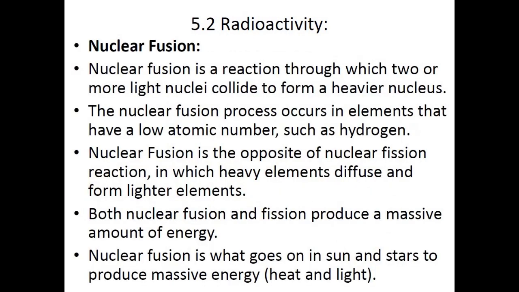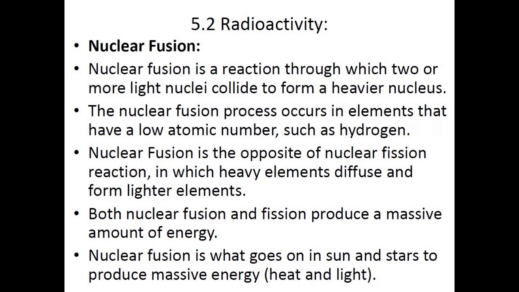Nuclear fusion is a reaction through which two or more lighter element nuclei collide together to form a heavier nucleus. The nuclear fusion process occurs in elements that have a very low atomic number, such as hydrogen, and two hydrogen nuclei can combine together to become a helium nucleus, which again creates a lot of energy, and this is what is continuously going on in the sun and other stars. As a result, as you know very well, these stars are able to create a massive amount of energy in the form of heat and radiation.